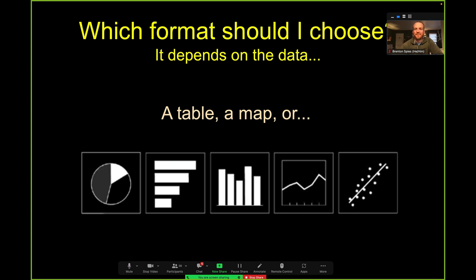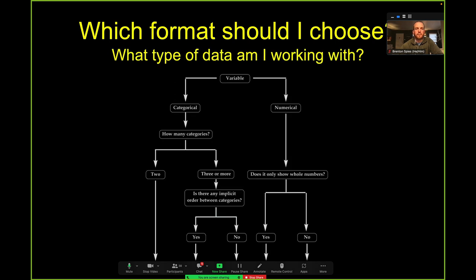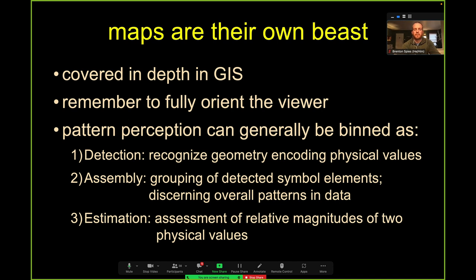Okay. So you have a lot of options. You have a ton of options. You could do a table. You could do a map. You could do a bar chart. You could do all kinds of stuff. There are various flow charts out there you can look at as to what is the best family of visualizations to use, and there are many of them out there. Some are based on what the data is like, some are based on what the pattern of the data is like, et cetera. But suffice it to say, if you're having a hard time, you can talk to any of us, your advisor, your faculty, whoever, and they can help you through this.